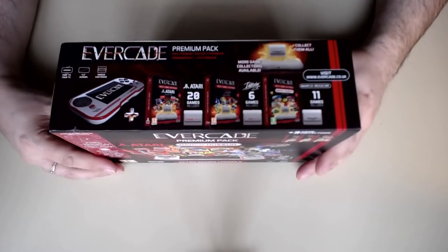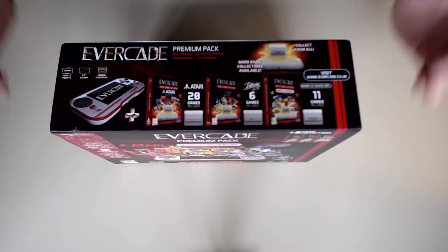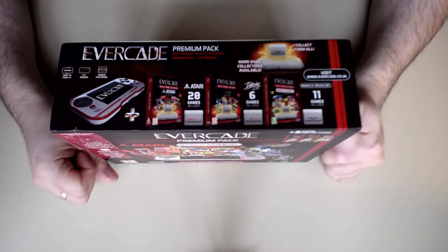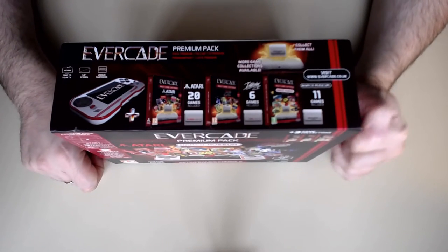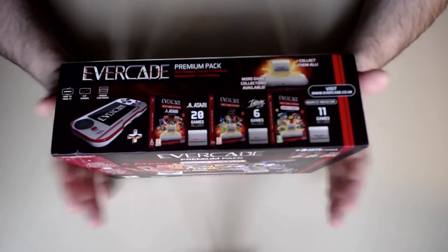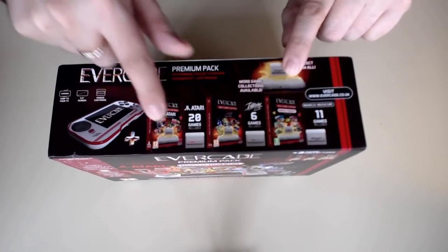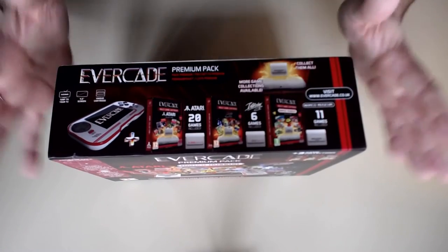Now, as a collector, this is sort of like bait to me, because you can actually put a collection of cartridges on your shelf. Isn't that wonderful? We all like that. For those of you who don't like the physical media side of things, you're probably not going to be picking this up. But each cartridge will come in a nice little case, which we'll show you shortly, and an instruction manual. What more can you want as a collector?